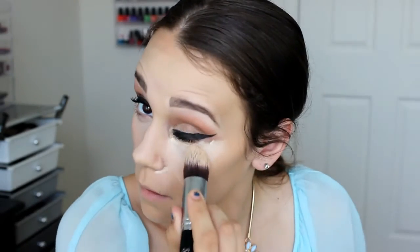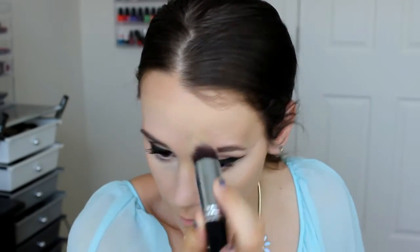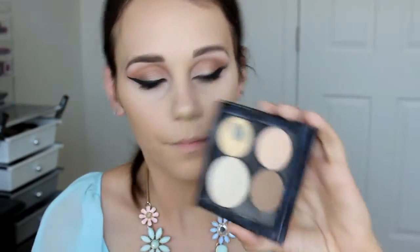So now I'm taking my tapered kabuki brush from Sigma. This is my old way of setting to blend in my concealer. I've been going back to this lately and I cannot believe I stopped doing this. I'm obsessed with it. I love this brush. I've been getting a lot of use out of it again. I stopped using it when I was using a sponge, but I really want to start using this again. And yeah, so I just pat in the concealer and then sometimes I'll do a rolling motion, but it does a really good job.